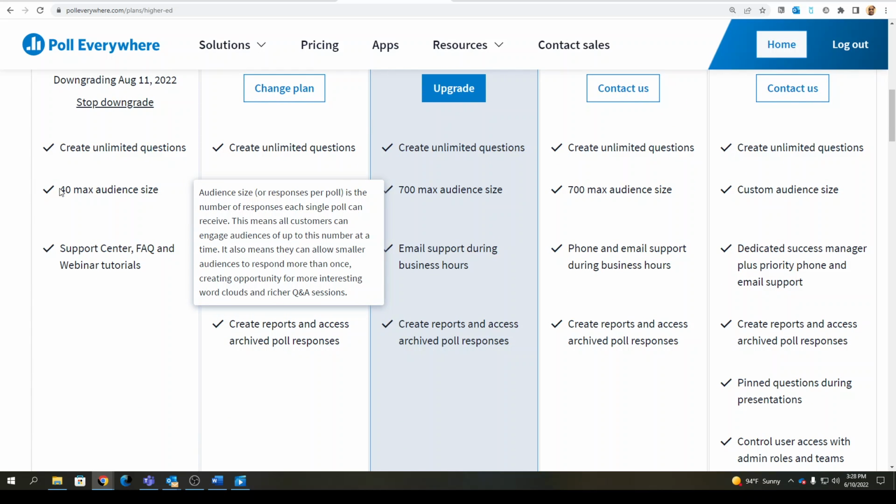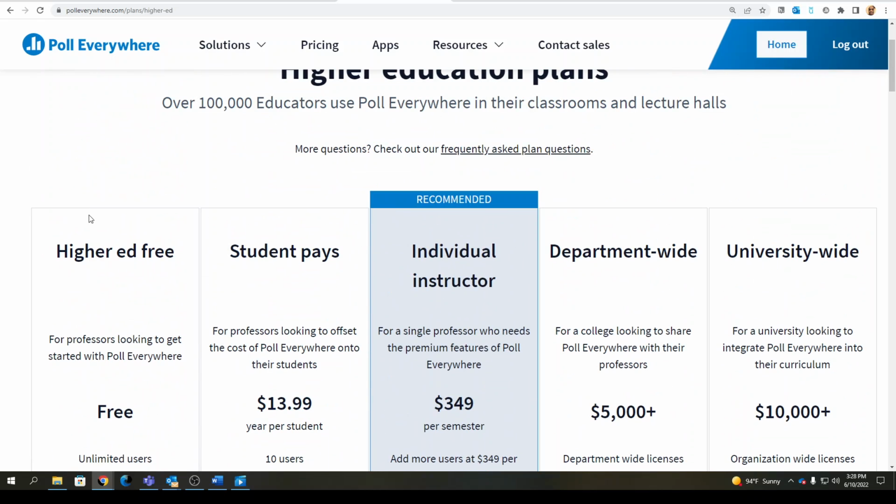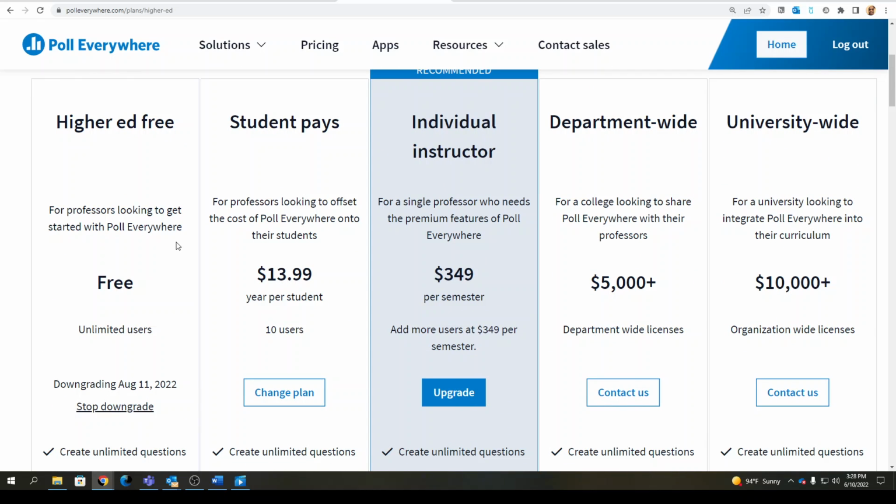So you have a 40 max audience size. So if you have a medium sized class, so I'd say like around 30 students, you'll probably want to go with a plan such as this one.